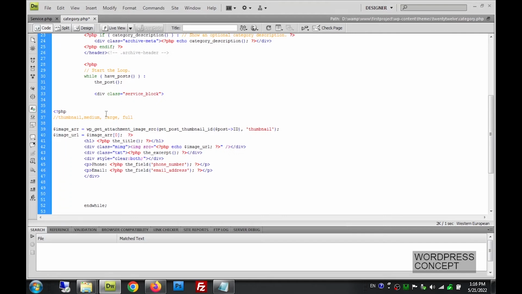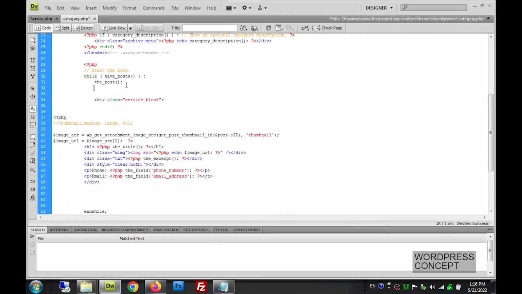So it is suggesting that unfortunately we haven't closed a PHP tag. So we will close our PHP tag here. One thing to understand at this point again is that as we are going to start the HTML code, we have to close the PHP. So at this point we have closed the PHP, and we can see this HTML tag is now blue.